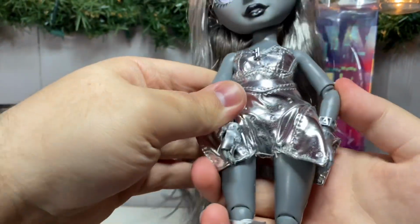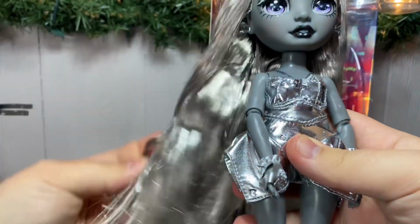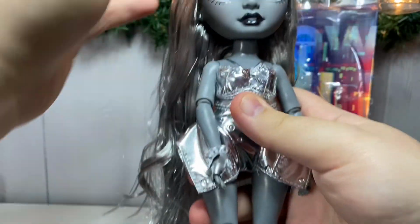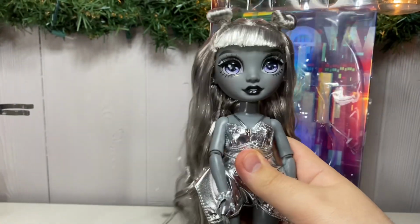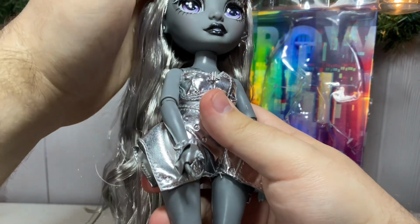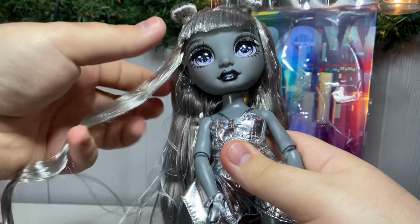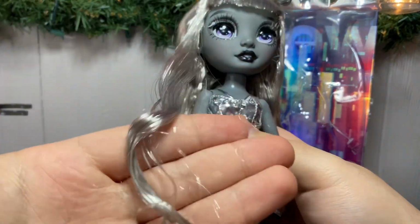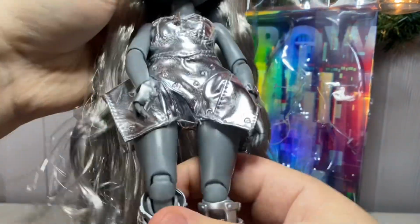So I have Nicole, I have Heather, I have Ash, and I have Luna, and I have Chanel. Oh my god, she's so pretty, even despite her wonky bangs. I'm not someone who gets horribly offended by it. I'm just a little bit disappointed because I do prefer the longer bangs. I'm more horribly offended by her hair tendrils, because I've seen the other ones and they're really pretty, but this one's just, no.